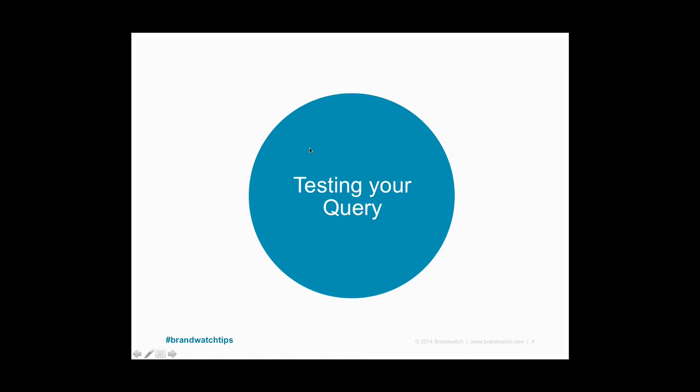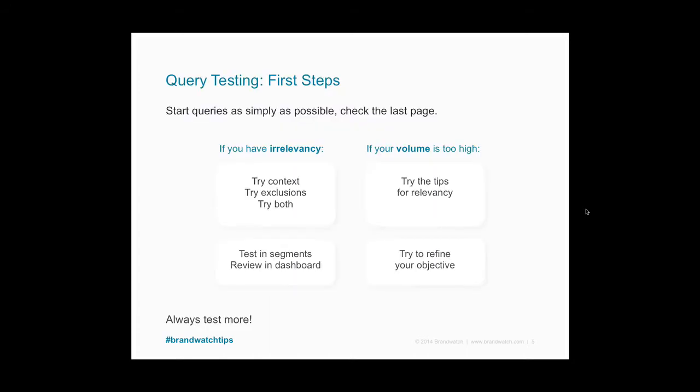So, like Jasmine said, the first thing that I wanted to talk about today was testing your query. And this is a very important first step whenever you're writing a query. So before we start and dive in with some testing on specific queries, I just wanted to note a couple of things. The first is that I always start with queries as simply as possible. This allows me to incrementally build my queries and allows me to test every single step. The second thing that I like to do is always check my results, and we'll jump into this in a second, but one of the key things that I'll note here is that we'll always be checking the last page of our search results.